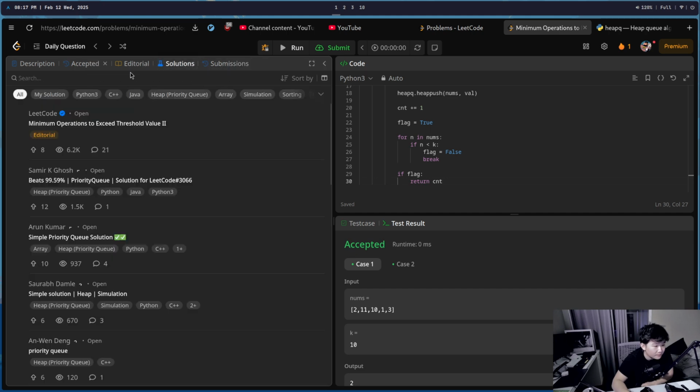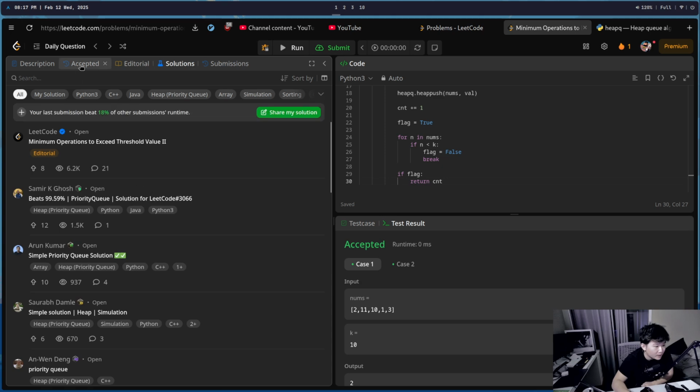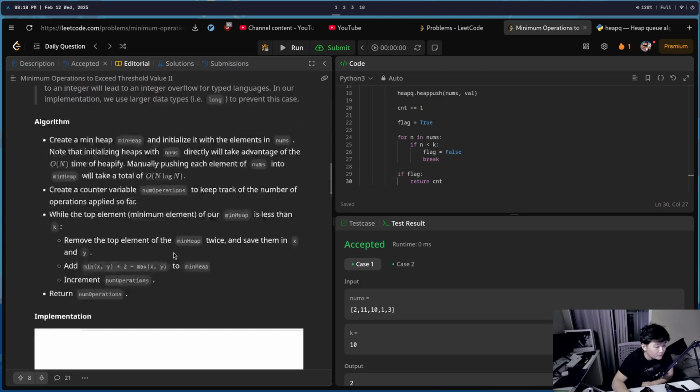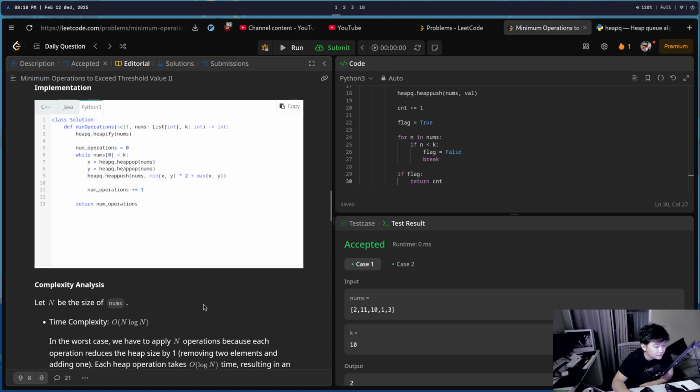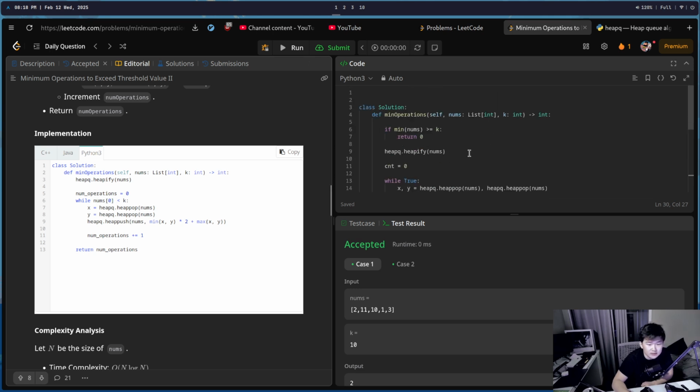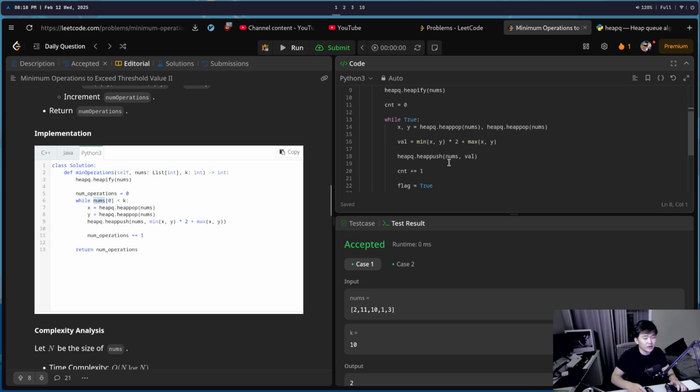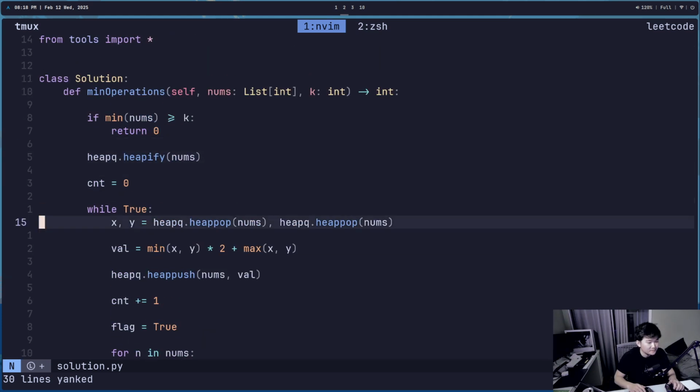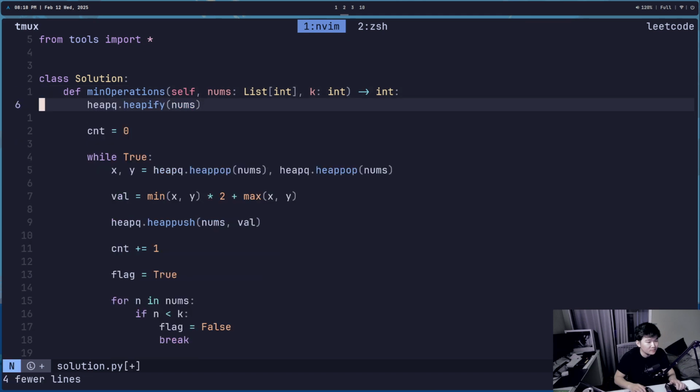How do people solve it? Yep, this is kind of, whoa. Wow, oh yeah, that's the same thing. That's kind of my same logic. It literally checked the first element, which is the smallest. That's actually way cleaner. I should have done that. I don't need to do this stuff here. Yeah. I'm wasting the heap.